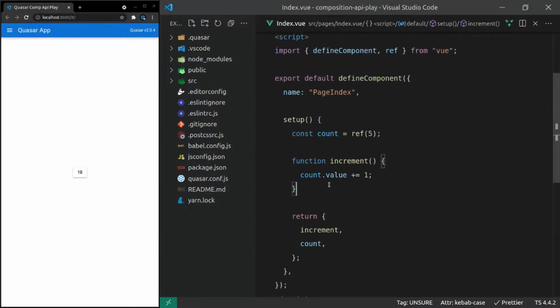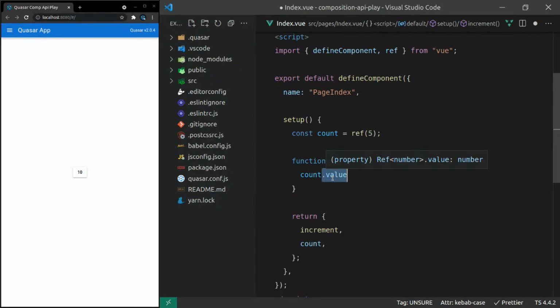So this is one thing to note, that whenever you have a reference like this, you have to say count.value. And that's due to some limitations in JavaScript, which means that we have to do that. But later on, I'm going to show you how we can simplify this a lot further. And you'll notice also that if I type in count here, .value automatically is added for me. So that's Volar doing that.